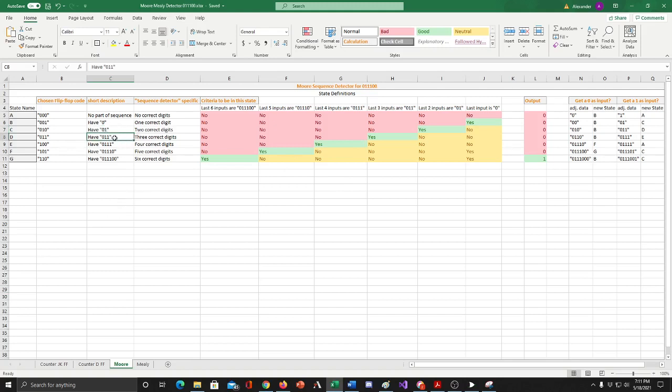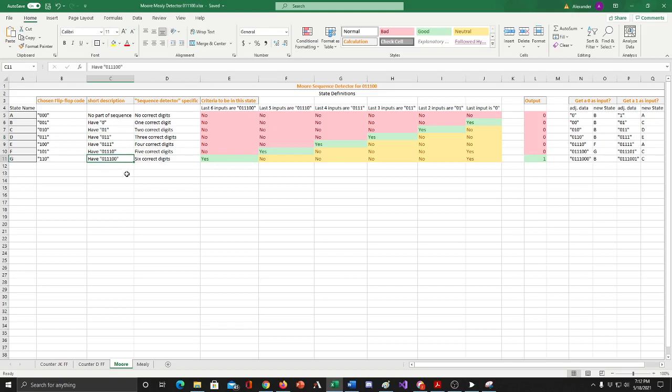So we continue this process, and 3 correct digits means we need the first 3 digits as the most recent inputs, so that the next 3 might take us all the way to the end. And we advance all the way through until the full sequence of 6 has been observed in order. So this is when we have observed 0, 1, 1, 1, 0, 0 in order.